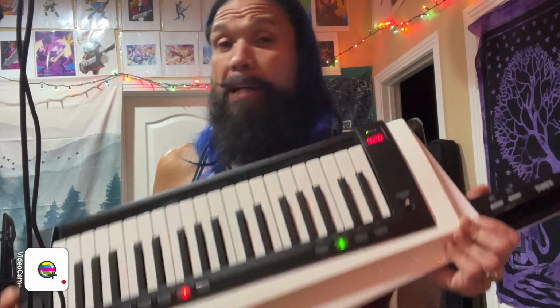So again, lighter, better tones. I like it. You can edit. There is touch sensitivity, but there's no aftertouch. There is MIDI. You can use this as a MIDI controller. I think it's really beautiful. It's well made.